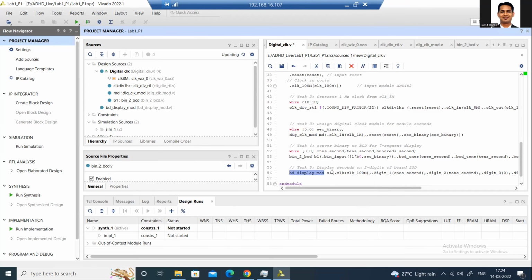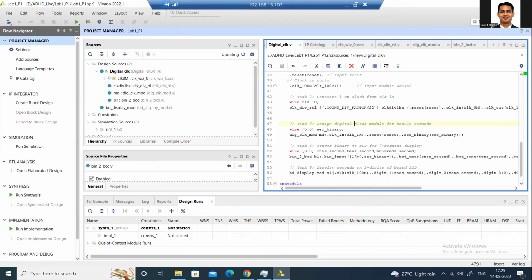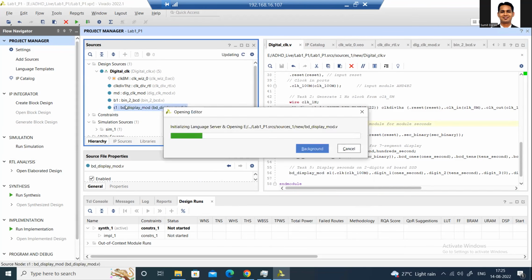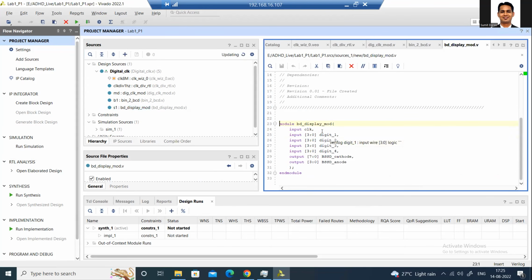Okay, so the corresponding modules will be created now. So you have the input clock, then digit 1, digit 2, digit 3, digit 4, and the cathode and the anode output. Okay.